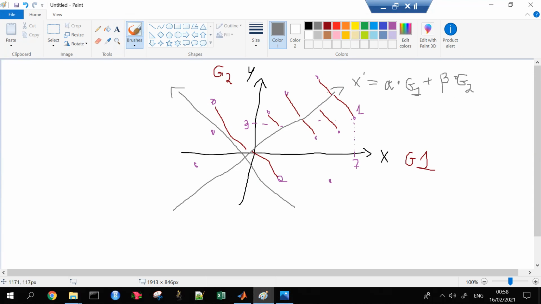So basically, let's say that point one here has a value of 8. And it's simply a combination between its previous value, which was 2 in the y-axis, or G2, and 7 in the x-axis, which is G1.